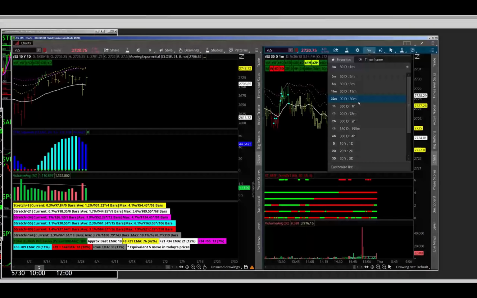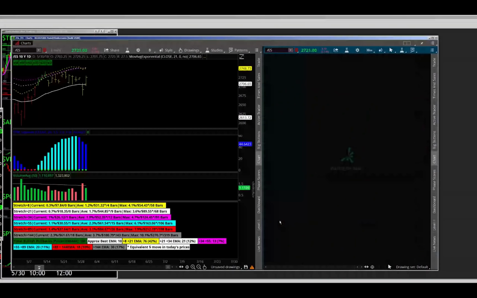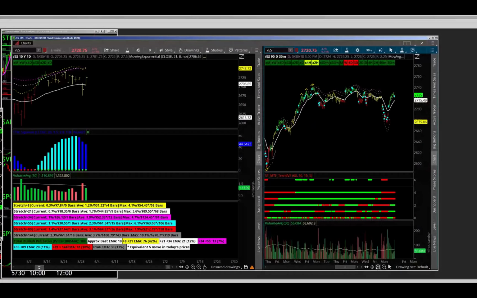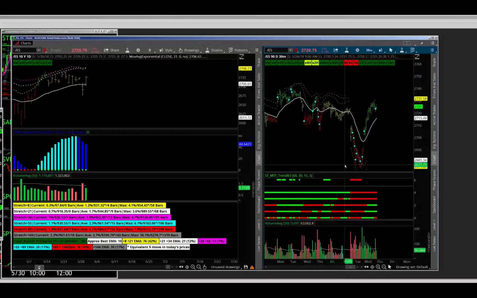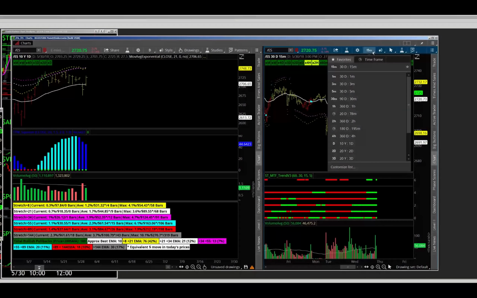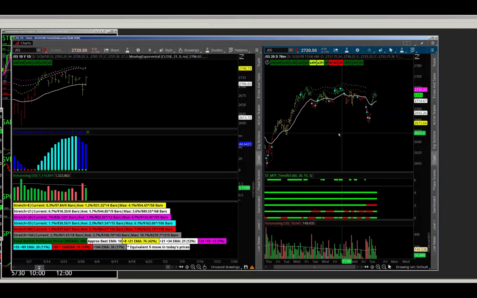Let's drop this to a 30-minute chart. On this 30-minute chart, what's interesting is you can see intraday profit zones above current price and below current price, based on whatever time frames you like to look at. I like knowing where the bigger time frames are, like the 78-minute chart. You can see we got some zones up here on the 78-minute chart. We came down, they popped up here as support, and now we're back up here. So they do adapt to the time frame that you're trading.